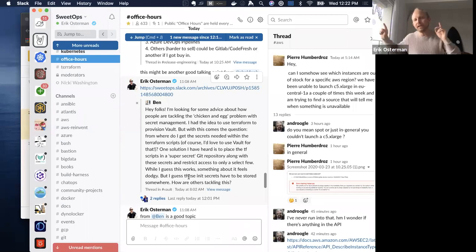Now, how do we get the secrets into ASM in the first place? I don't have the answer ideally for that. I think some kind of a front end for that integrated with single sign-on would be nice. Obviously, you can still use the Amazon Web Console for that, but I think something more purpose-built would be nice.